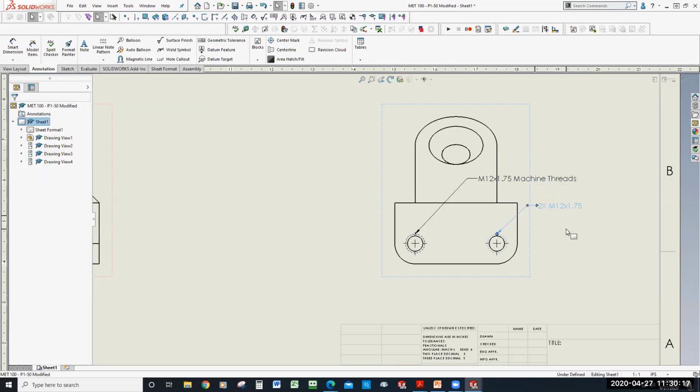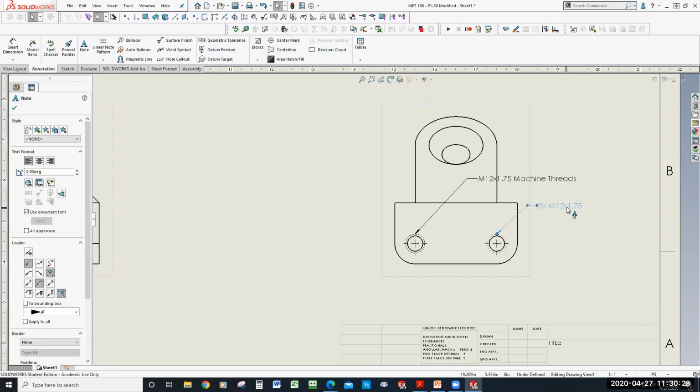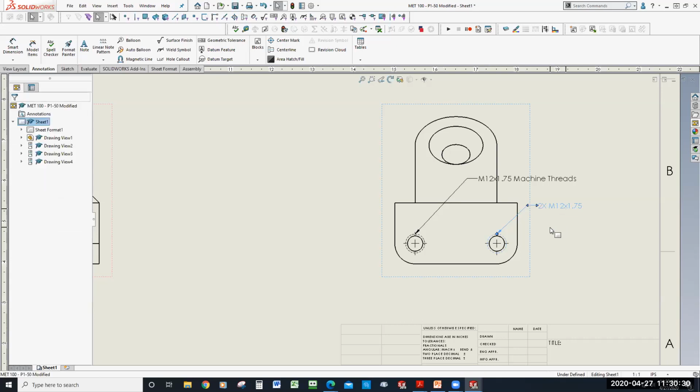Okay. So again, this call out right here is pretty much all you need, except that my spacing's not right here. Now, I don't remember if I added this in at some point, because last semester I gave them a part that had the correct holes in it.